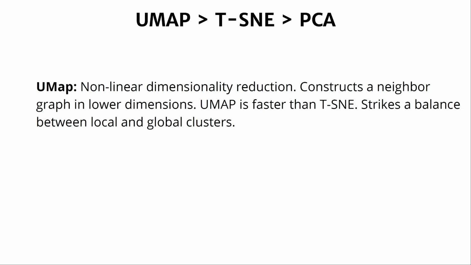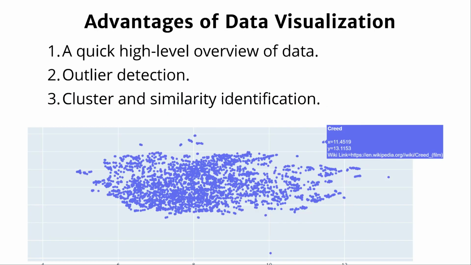For example, if your goal is just clustering and you want to do it at scale and fast, all you can do is convert the long vectors into lower dimensions, let's say 10 dimensions. So it is easier to operate and faster to calculate those clusters. And what are the biggest advantages of data visualization?